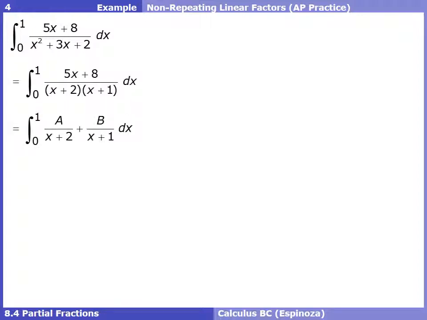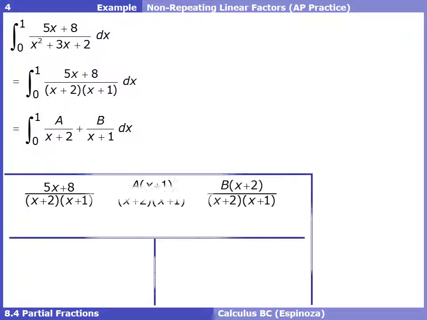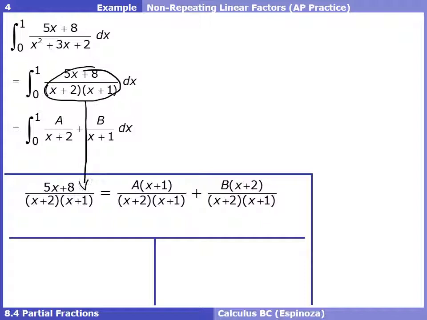So of course we need to consider that this fraction came to be with two prior fractions, one with an x plus 2 in the bottom and one with an x plus 1 in the bottom. And again, we don't know what those numerators are. That's where this partial fraction decomposition is going to play a part. So again, keep in mind, when we set up this partial fraction decomposition, we always need to take the original fraction, which is right there, and set it equal to the two other fractions that gave us that fraction.